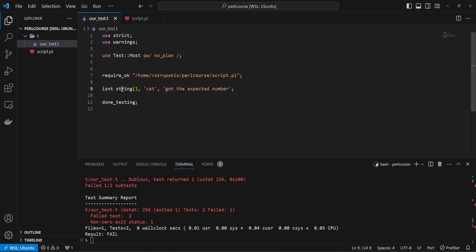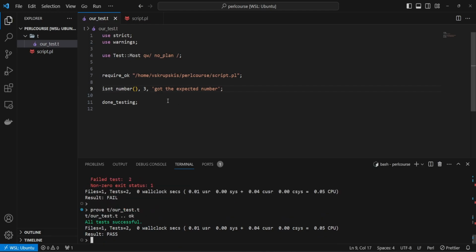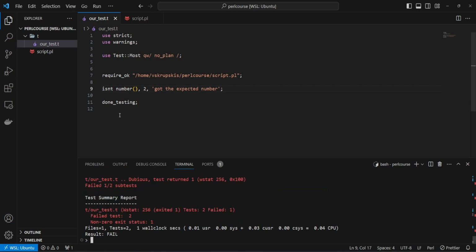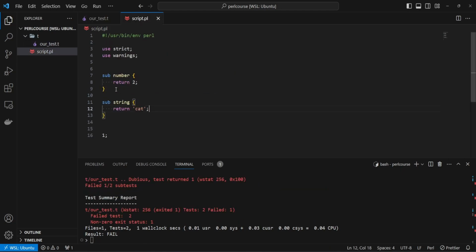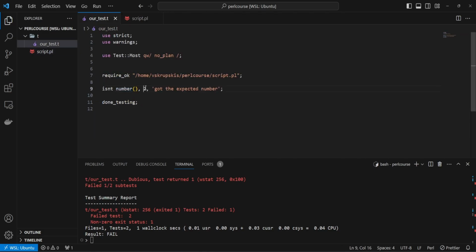And just a note, we can also use this for numbers. So we know that our number function returns number 2. So we say that we don't want our expected value to be equal to 2, and we run the test. This is going to pass, and the opposite, so that it isn't 2, it's going to be matching number 2, what is returned from the number function. We're going to see the test failure, because again, the number function, as we defined before, returns number 2, and we are saying that we expect 2, which shouldn't be equal to the value returned from the number function, so the test fails.